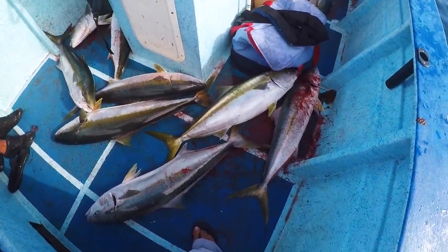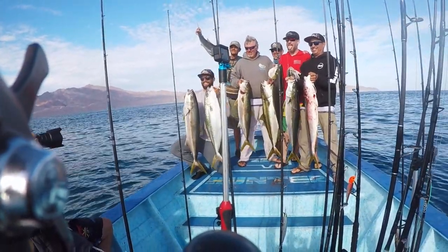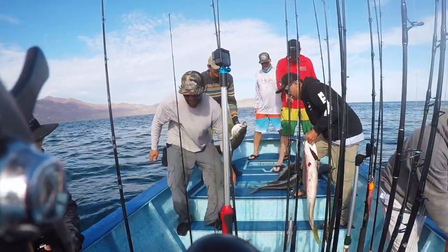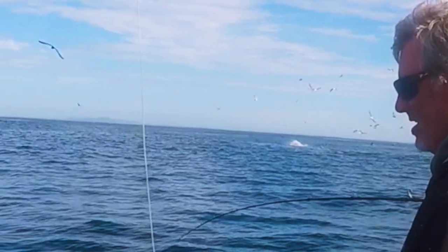Carnage. Put those big 9 yellowtail on the deck in less than 10 minutes. What happened is we stopped to change fuel cells. When the boat stopped, we looked ahead and saw the birds picking and huge explosions underneath it. Happened to be yellowtail. I'm talking right place at the right time. We started firing in jigs and we were catching them pretty much every cast. It was a very wide, big foamer. We did pull 9 20 pounders, give or take. You know, they could be 18, they could be 25, but it was sick.